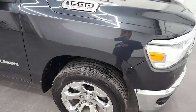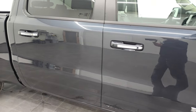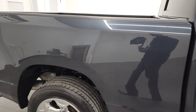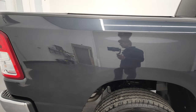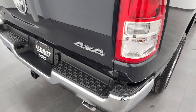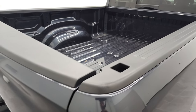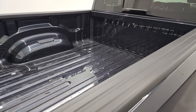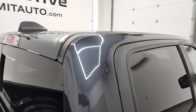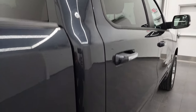As you go down this side of the 2020 Ram 1500, take note of how clean the body is and how reflective and mirror-like that paint is. We take these HD videos so that if you are far away or cannot make the trip, you can still see and hear the vehicle and have confidence in what you're looking at. When you do get here, there are absolutely no surprises, and you can make a smart and informed buying decision. If this video helps you make that decision, let your salesman know Brett sent you.